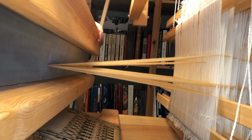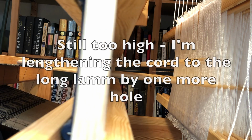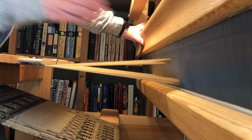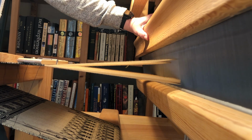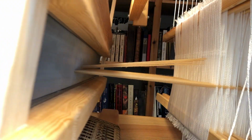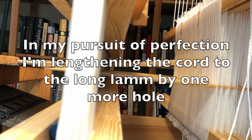Still a little high, maybe. You can lower them one. Let's try that. I'm pretty happy with that. It's not too high. I don't think I'm going to catch. That seems good. In fact, I could probably bring it down one more. So that's what I'm going to do. So now I'm lengthening it one more hole. And I think that that's going to be fine.